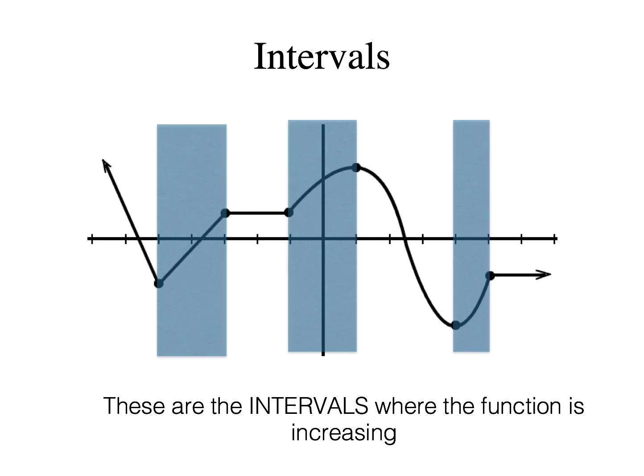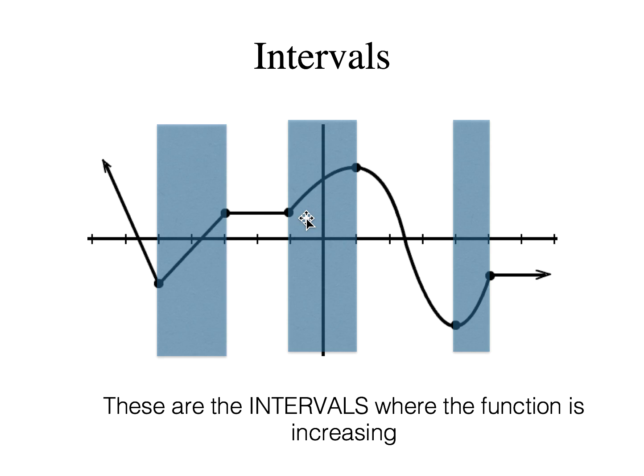I can look at a graph and I might ask you, what are all the intervals where the function is increasing? I've shaded here all of the intervals on this graph where the function itself, that is the black line here, is increasing, where the function is going up as we go from left to right. So this is the first interval where the function is increasing. It looks like it starts at x equals -1, 2, 3, 4, 5. So this is the interval from -5 up to -3. In this interval here, the function is increasing.